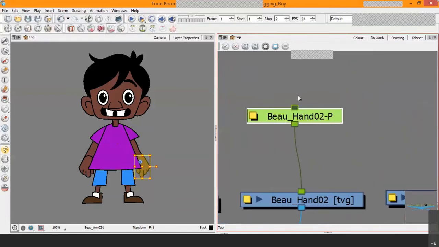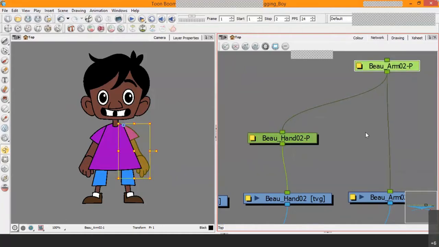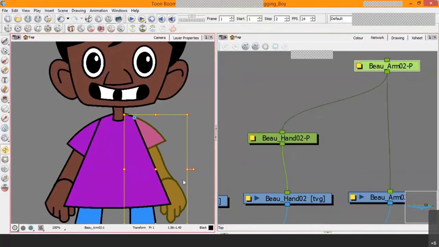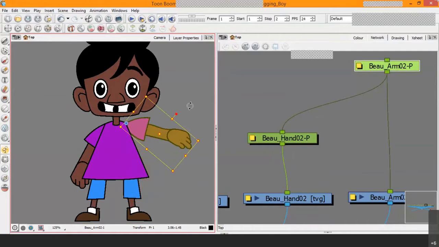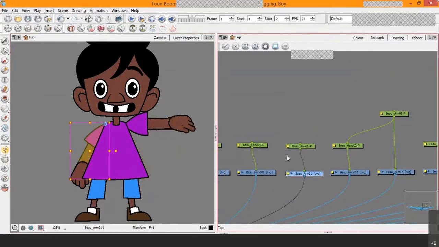When you click on it and drag up, it creates like this little string connection. You release the mouse, it disappears. So what I'm going to do, I'm going to click and drag and connect it underneath the arm. What that does is that it creates a parent-child relationship between the hand and the arm. So notice that when I select the arm, the hand is also selected. And when I rotate the arm up, the hand follows. So if I look at the other arm over here, there's no parent-child relationship. So when I rotate, the arm moves up and the hand does not follow.